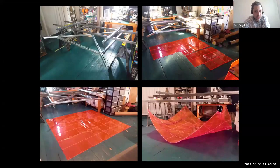Here we are in a makerspace in Brooklyn doing a mock-up. At the left, you can see the frame that we're going to hang the structure from. We took those large sheets of acrylic and we used a laser cutter to cut them down to form the tiles at the right. At the bottom left, you can see all the tiles connected together. And at the bottom right, we're doing a test hang. And at this point, this is all recoverable deformation, right? We're using materials that within a narrow band can be considered close to linear elastic. So when we hang this, we see some deformation, but then when we bring it back to the ground, it will return to its flat state.